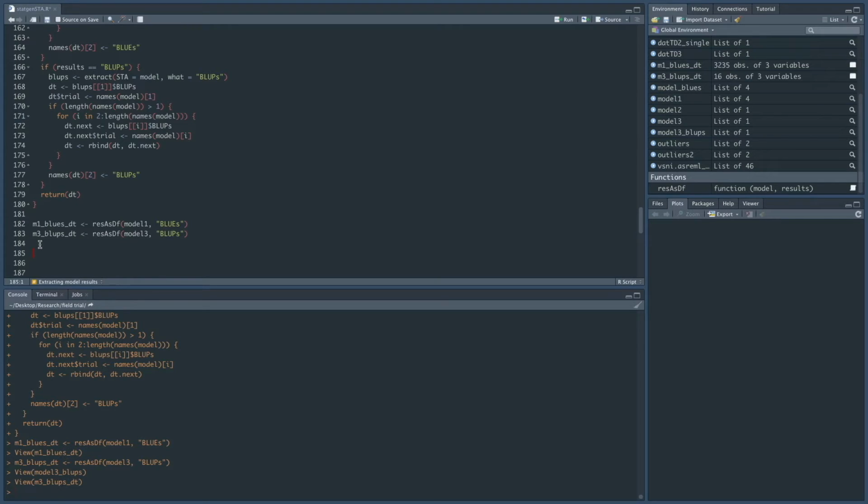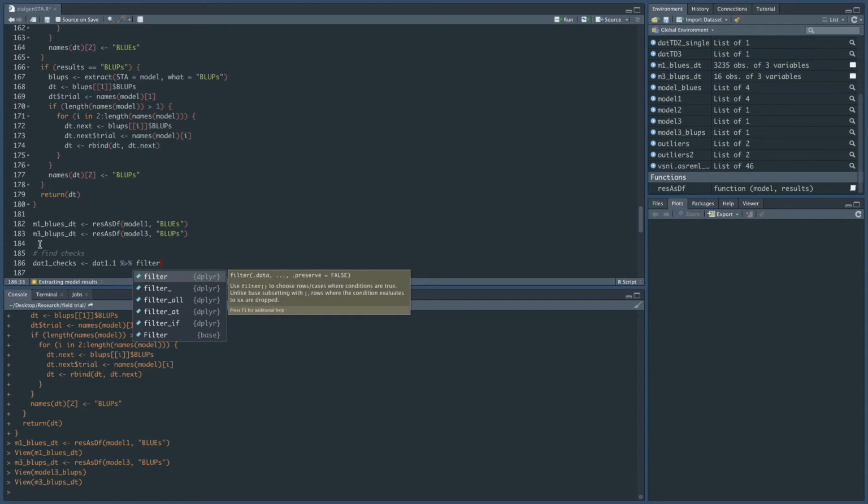Okay? So let's first find the checks. Let's again do this for the first data set. Checks data 1.1, and we'll use the function filter in the dplyr package.